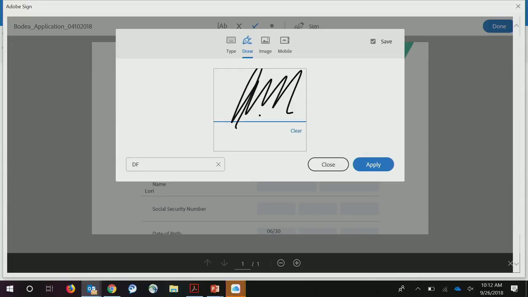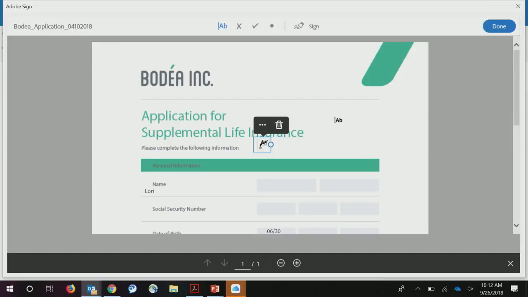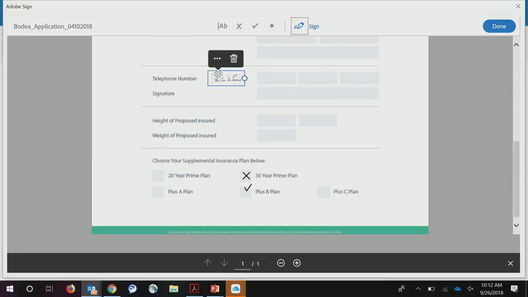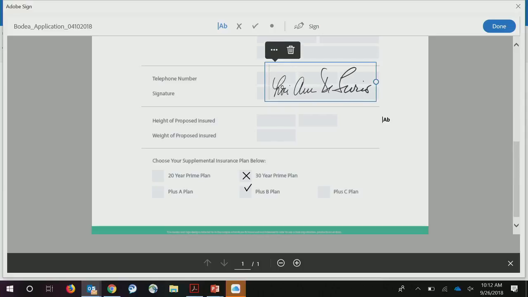So again, we're trying to make you stay digital. Let's not ever have paper again. I click apply, and then I can put the initials on the page. I can grab my full signature and drag it down here and stick it where it says signature block as well. Let me make that a little bit bigger. Get my name on the page. So super easy. I'm done with this.